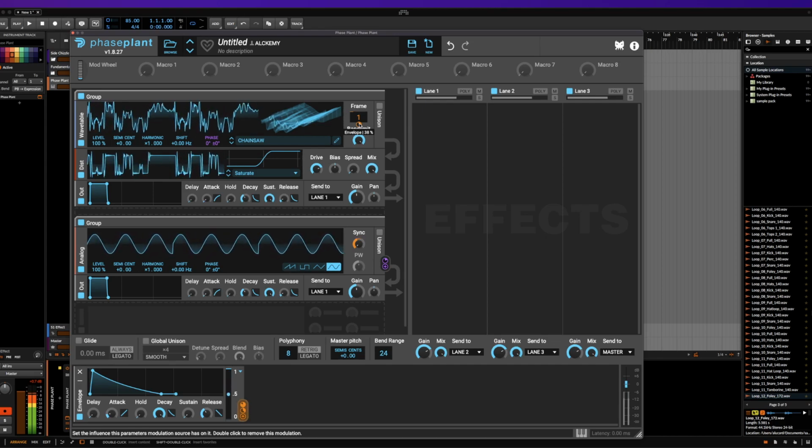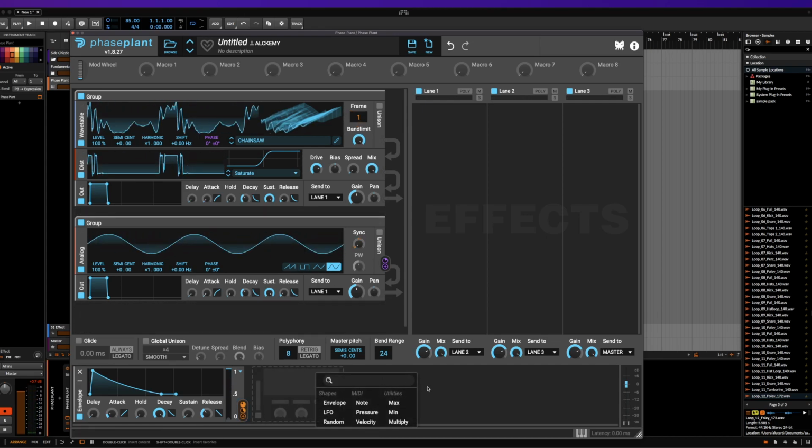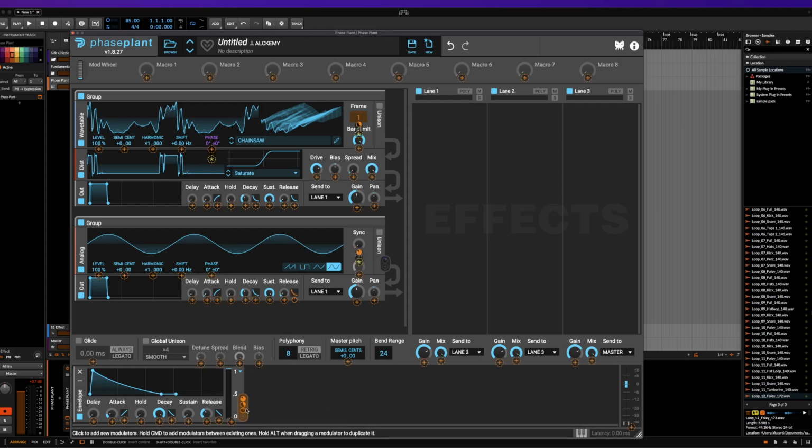Great. Now, one thing that you will notice, and I kind of want to talk about this right now because it is kind of like a Phase Plant hack, is that there will be a point that you will run out of modules. I'm not sure if it's 10 or 16, I don't remember, but if for whatever reason you run out, so let's say you just map this to too many things and then you have none, what you can do is map this rather to the amount of the macro here.